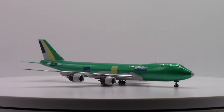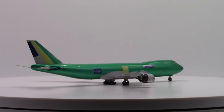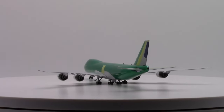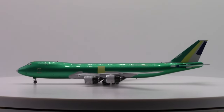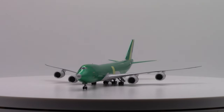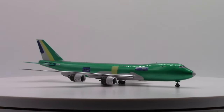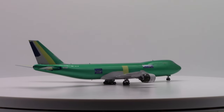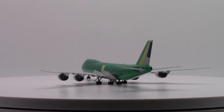Cargo volume, though, 30,832 cubic feet, or 873.7 cubic meters. Absolutely enormous internal volume on an aircraft like this, and of course it is well accommodating to all manner of things that might find their way into that cargo bay. Overall length on the aircraft is 250 feet 2 inches, or 76.25 meters. Overall height from the bottom of the main gear to the top of the empennage is 63 feet 6 inches, or 19.35 meters. Overall wingspan is 224 feet 7 inches, or 68.45 meters.